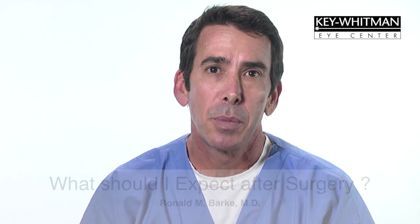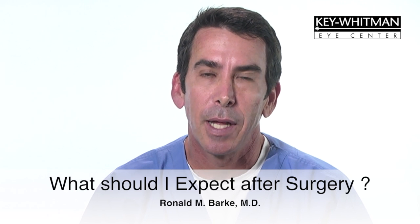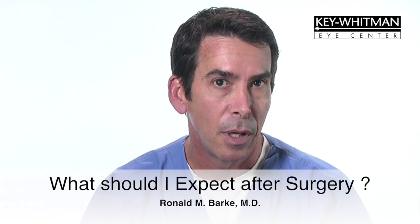We will take into account the appearance and the size of the pterygium when making a decision about surgery. Surgery has a risk of complications such as the recurrence of a more aggressive lesion, so surgery is usually considered only if the patient has had conservative treatments fail or their eyesight is at risk. Pterygium removal surgery is a brief outpatient surgery lasting 30 to 45 minutes. We use a graft of the patient's own tissue to fill the empty space when the pterygium is removed, which is shown to reduce chances of recurrence.